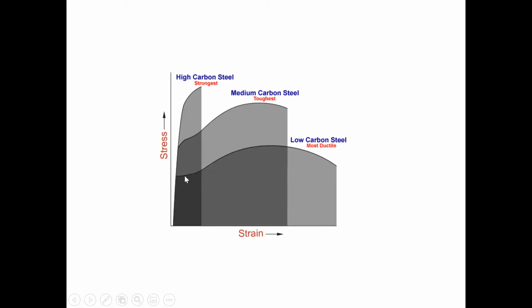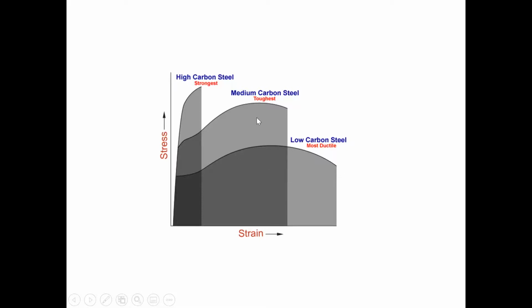So if we take the low carbon steel, that's this one here, then when we do the stress strain curve, there's a Young's modulus part and it'll go through this shape. The maximum ultimate strength is not so high because it's a low carbon steel, but you can stretch it, it'll deform a lot because it's very ductile. So it won't break until you've extended it by a significant amount. Let's say it was 15% at that point there, and then it would break.